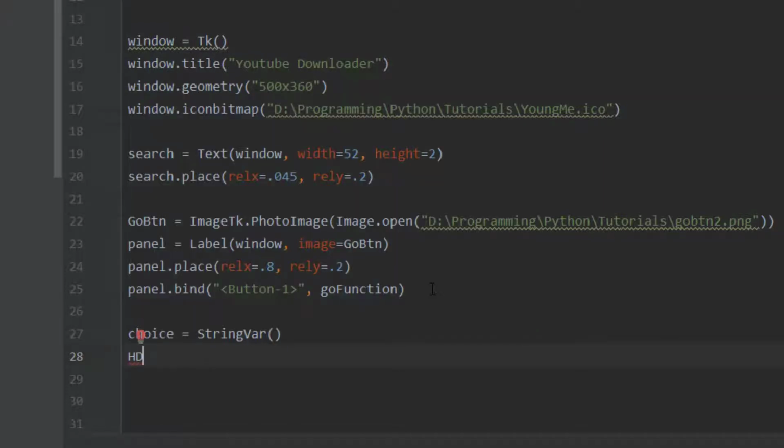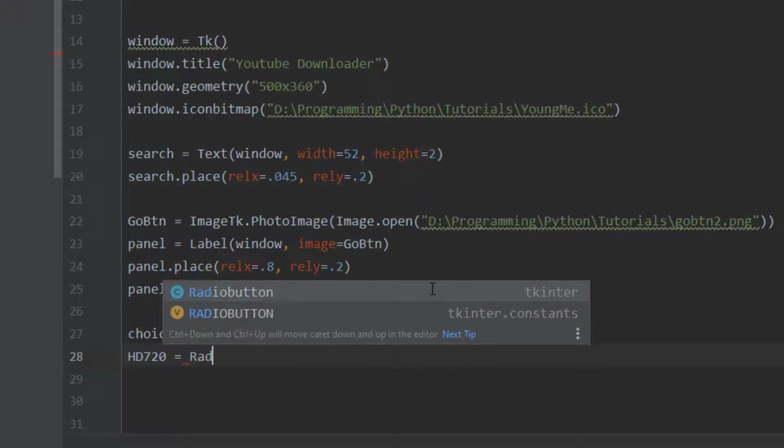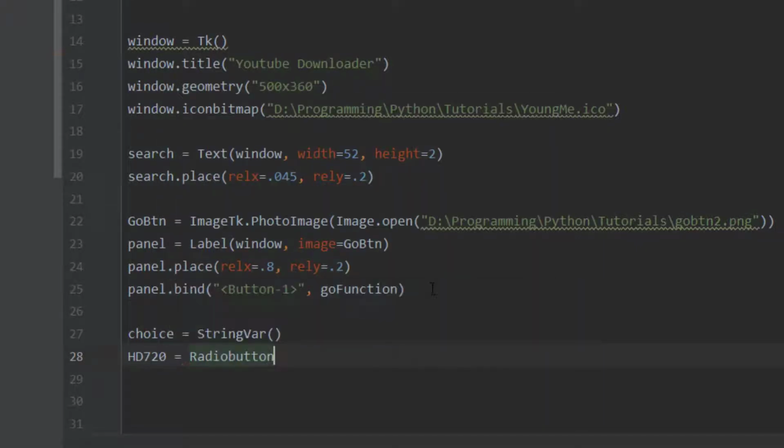So we're gonna do HD 720, which is gonna be a radio button. Radio button is capital. Yeah, radio button, which is gonna take the text 720p. 720, that's just some text.